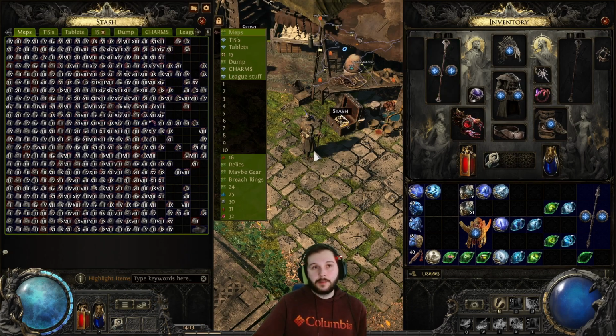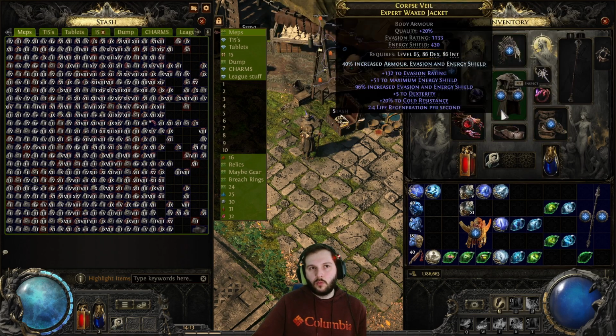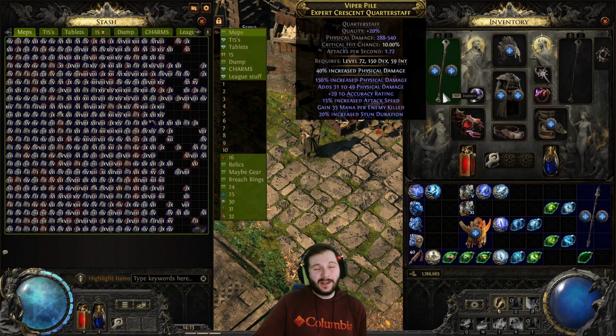Okay, so now let's talk about gearing. Basically, I'm going to go over each piece of gear and say what mods you're going to want to look for. We kind of covered the weapon already.